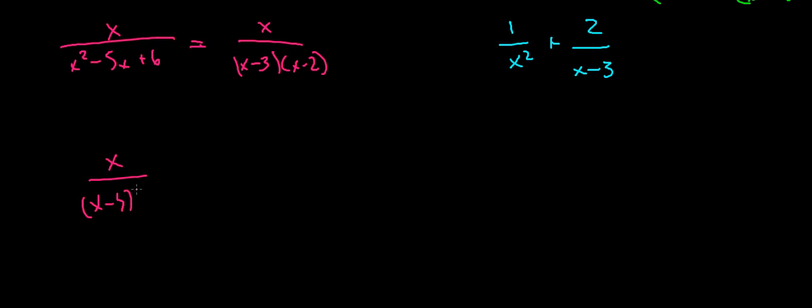Let me rewrite it over here for a second. This is equal to that, which is also equal to some numerator over x minus 3, plus some other numerator that I don't know over x squared. These two things will be equal to each other. I just don't know what they are.